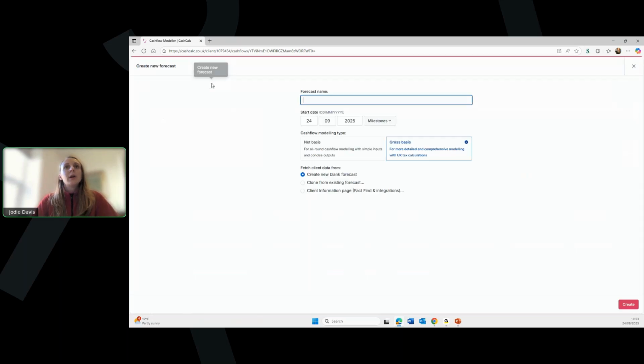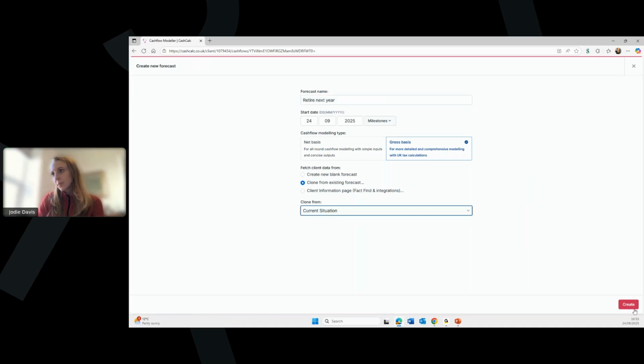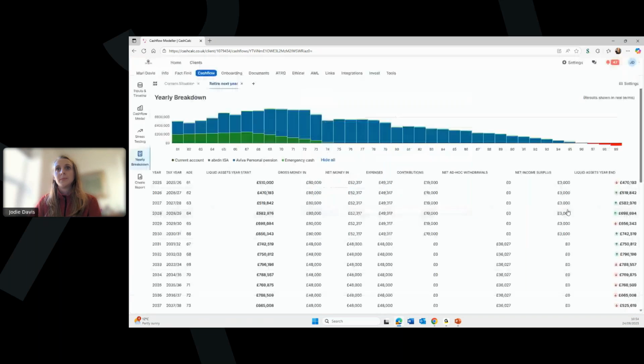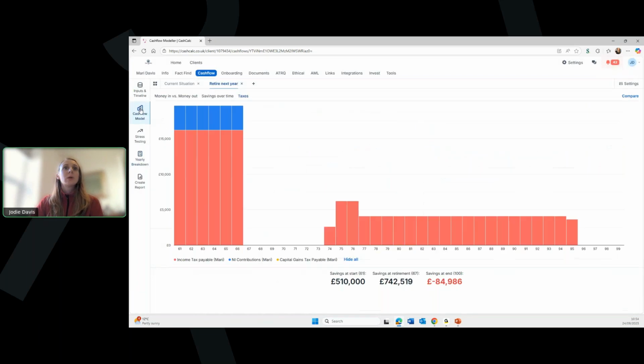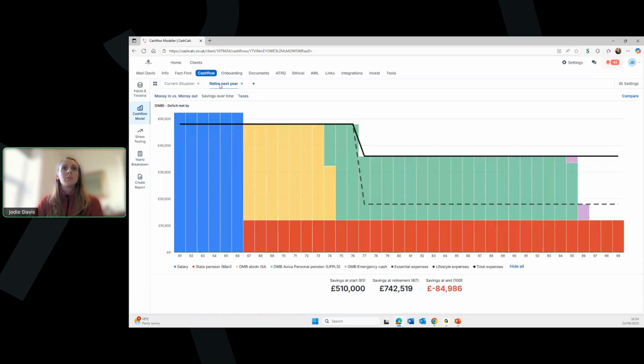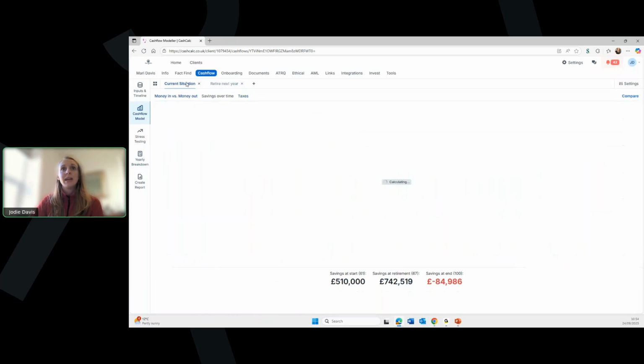So if I clone my forecast and call this retire next year, at the moment we now have two forecasts that are identical apart from the name on the front of them.